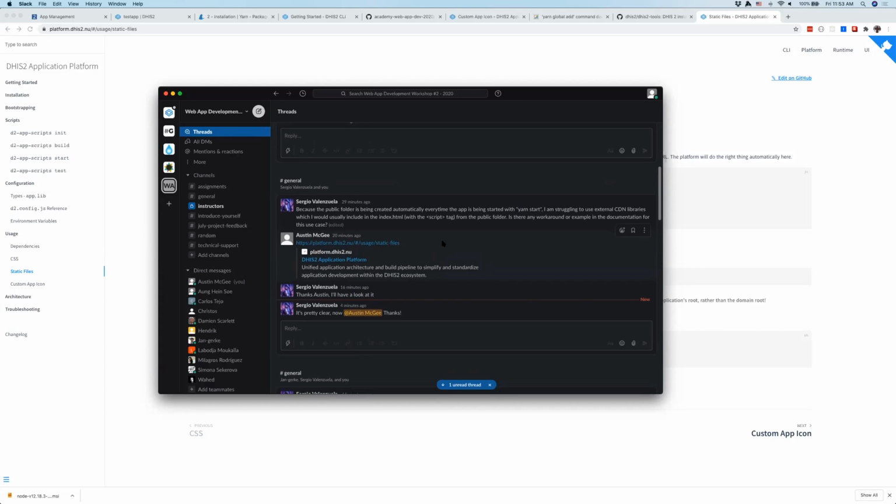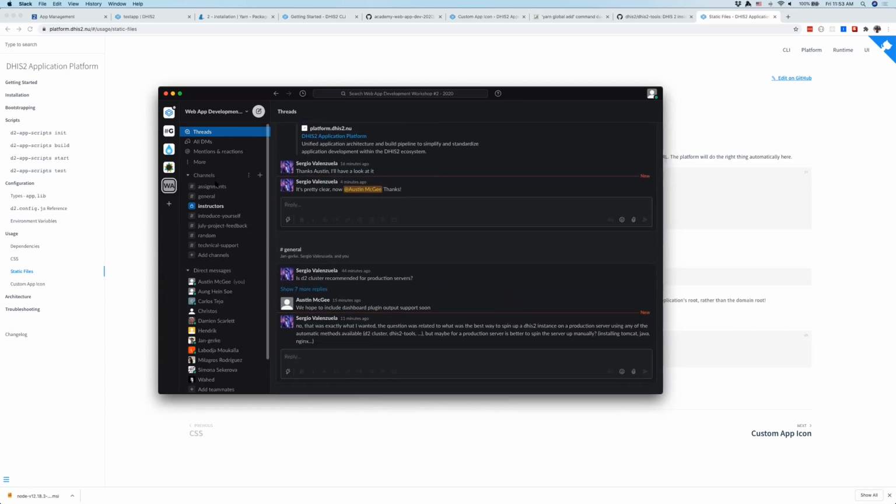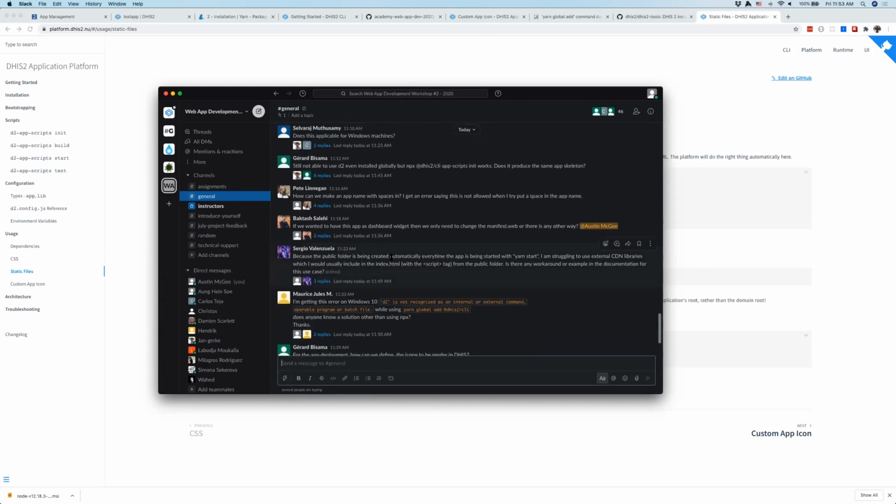So read that if you're having trouble. There was also another question, or someone said that global Yarn packages didn't work on Ubuntu. I think the reason is that the global Yarn path is not in the path environment variable. I added a link to the thread. Maybe that will help people.